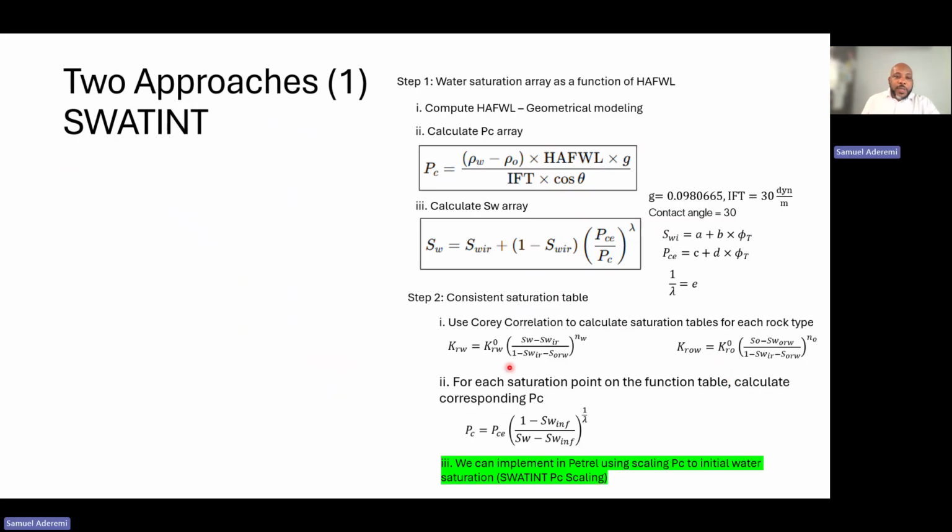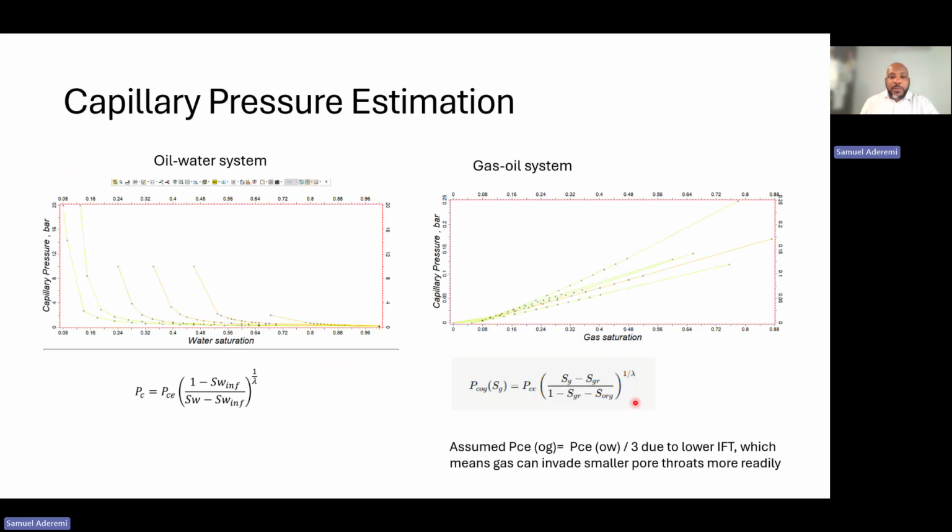And once we've computed the relative permeability for the phases present, and we compute the capillary pressure, then we can just generate our tables and use that for simulation. And this can be done for each rock type in our model, as long as we have the parameters.